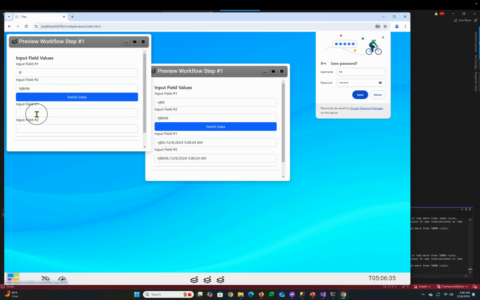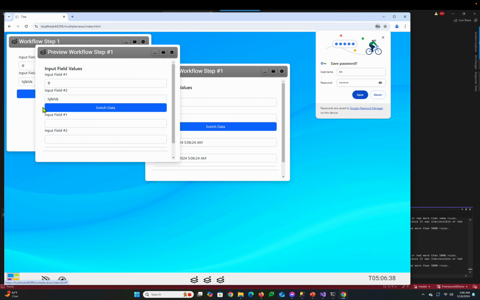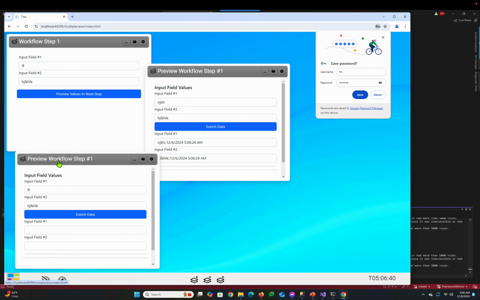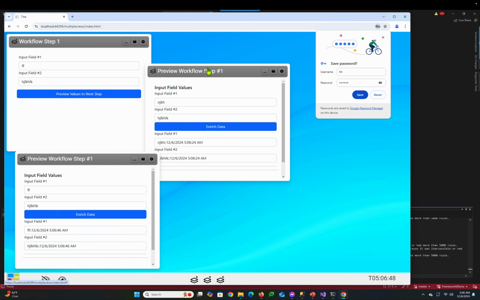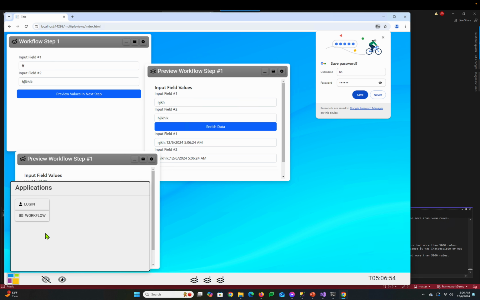Because now we would have the ability to have multiples from a single origin. And then, of course, we're managing those. You can actually add launching from the start button.